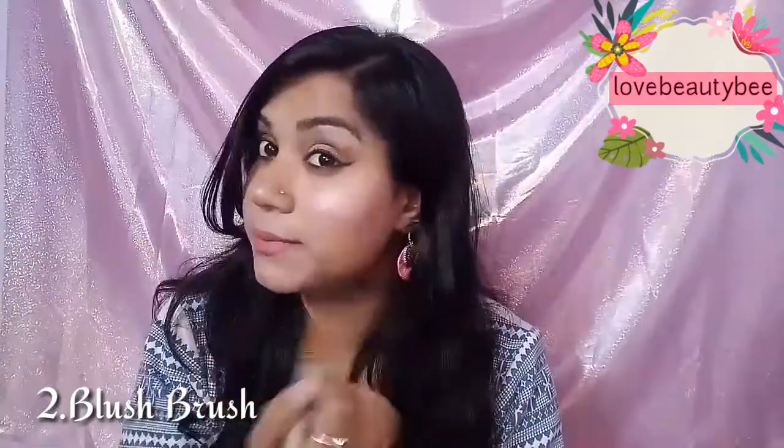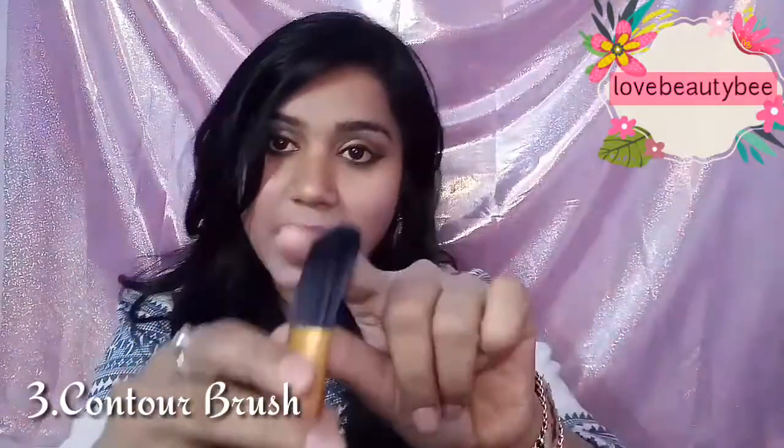The next brush is already covered in plastic and you can use it for blush — the brush is fine, soft, and has a very smooth texture for application. Then there is a contour brush which has an angle, because when we contour our face we need a perfect angle. Puna Store does this with an angular brush so that your contour and cheeks will have easy and good application.